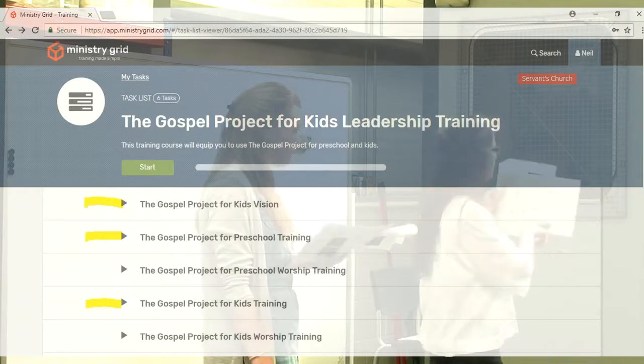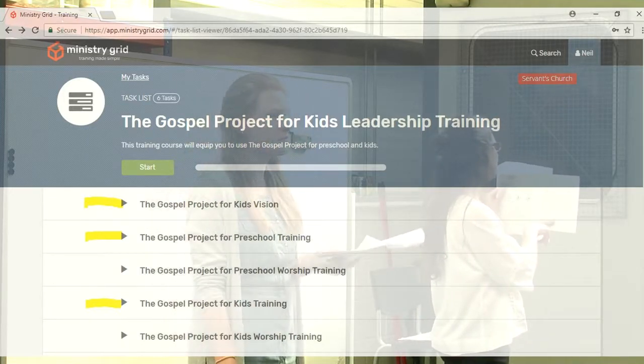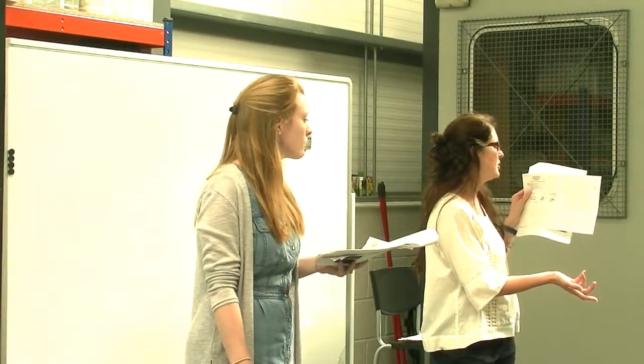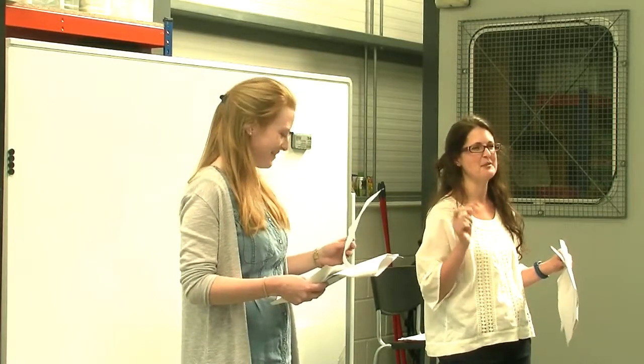There are also additional resources at the bottom for each session. So I might decide to go to thegospelproject.com. I might decide to visit the ministrygrid.com and click on some things, especially initially. This would be really good for all of you to do, and we will talk about that later. These are just things that will help prepare me before Sunday morning. And I cannot stress enough, you have to be prepared before Sunday morning.